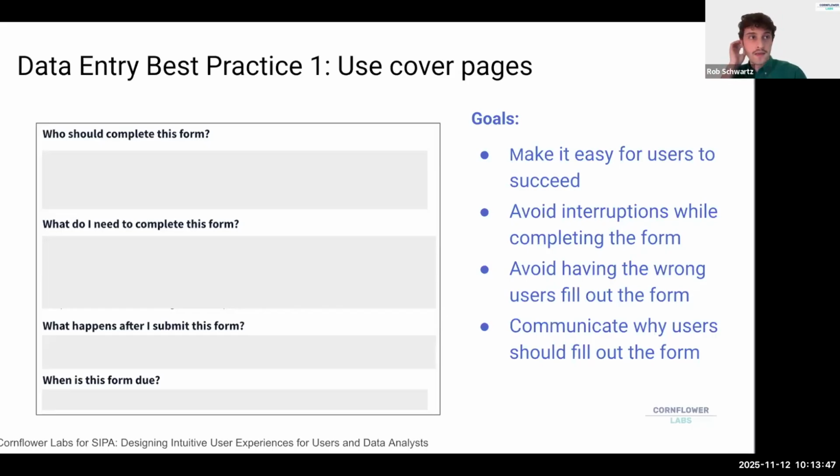Another benefit of this, when we talk about usability, it's divided up into several different factors, but one of the ones that is often provided, and this is from Nielsen Norman, they're a usability research group, they mention learnability as one of these key concepts here. And if you have multiple forms that are following the same standard, at the beginning of each form, there are these explanations of who, what happens afterwards, and when is this form due, they're going to feel comfortable entering into a new form process every time they take on a new form from your government entity. And that learnability can help users develop the confidence to be able to interact in a more trusting and more easy way with your government forms as well.